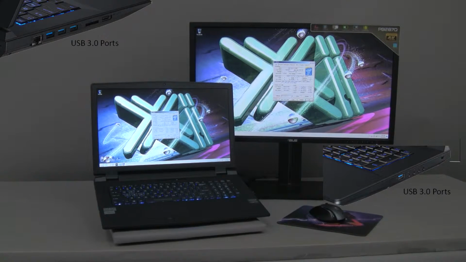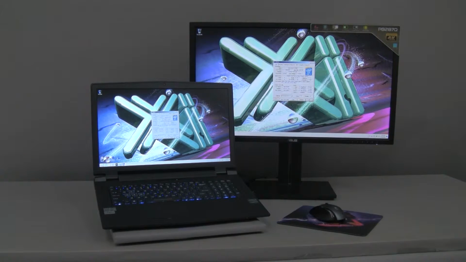This unit also comes equipped with four USB 3.0 ports, three on the left and one on the right, an e-SATA port, 6-in-1 card reader, gigabit Ethernet LAN, Wi-Fi, Bluetooth, video camera, mic, and sound. For security access, we support a Kensington lock and fingerprint reader. We tested this unit with the top-performing NVIDIA Quadro K5100M, and we will show in the next section of this video the performance differences with the lesser Quadro models and mobile CPU.